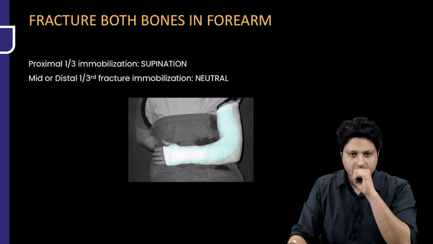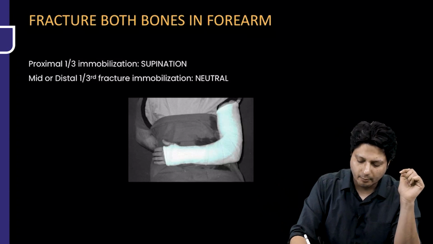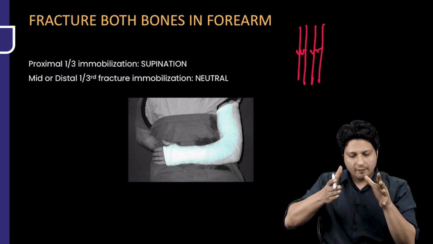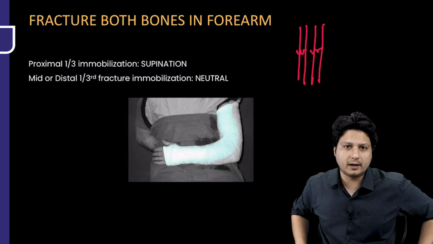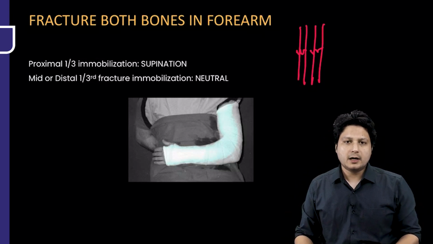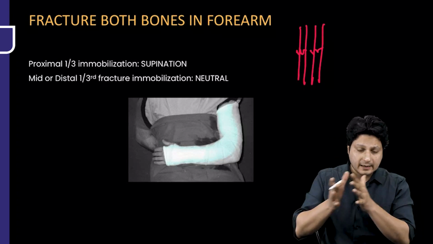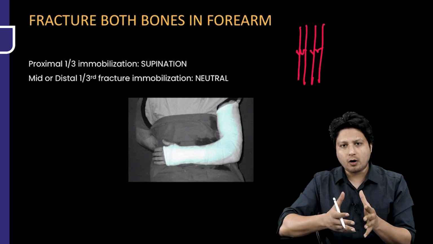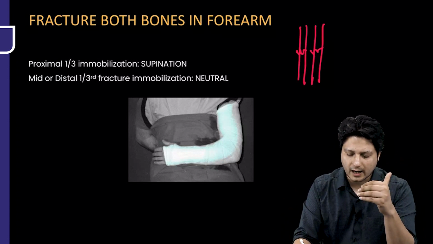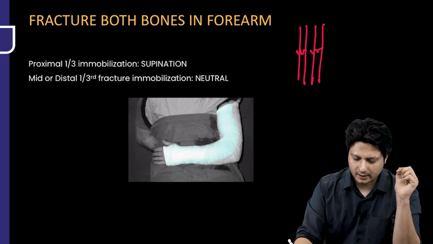Now, let's have a discussion on the management of fracture of both bones in the forearm. Both bones of the forearm are the radius and ulna, and in the mid shaft region, fracture of both these bones is a common phenomenon, because it is the result of an indirect injury. As far as management is concerned, if you have to manage it by conservative means, not by surgical means, you simply need to remember how the application of the cast is going to be different depending upon the levels at which these bones are injured.